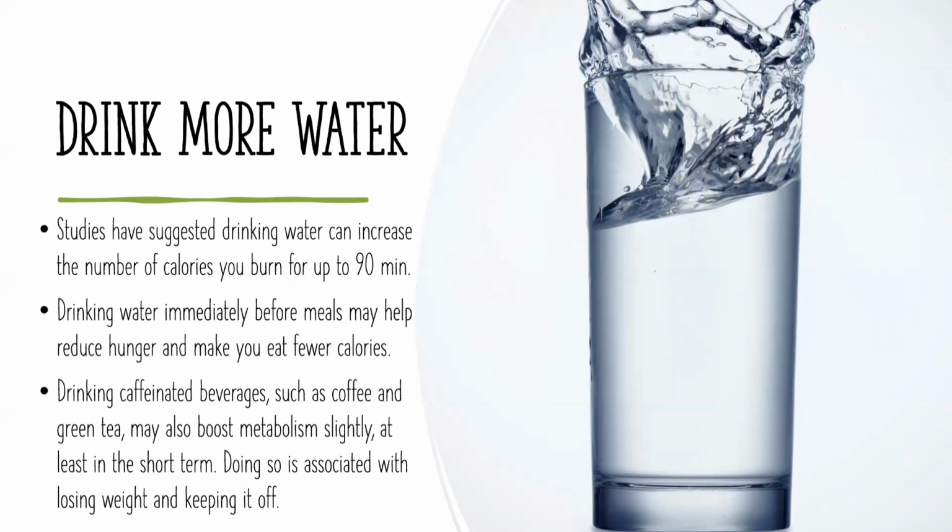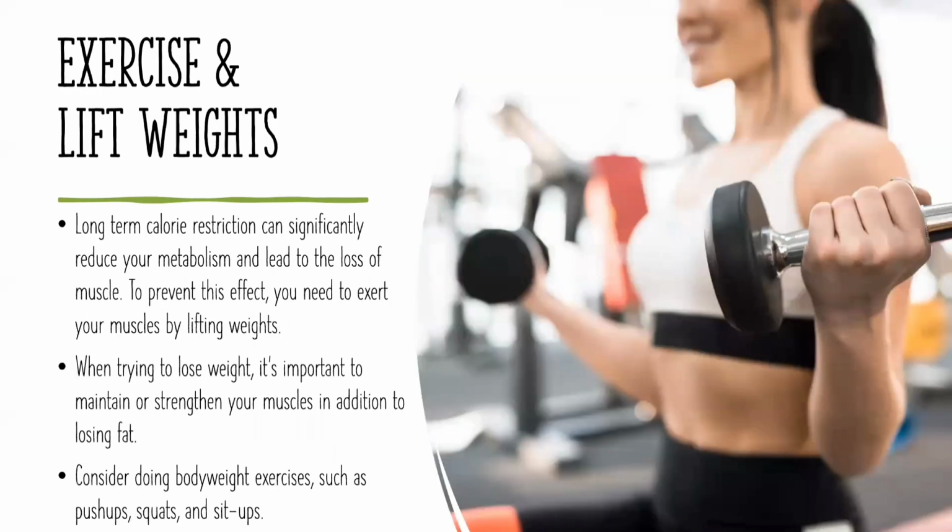Studies have suggested drinking water can increase the number of calories you burn for up to 90 minutes. The timing when you drink water is even more important. Drinking water immediately before meals may help reduce hunger and make you eat fewer calories. Drinking caffeinated beverages, such as coffee and green tea, may also boost metabolism slightly, at least in the short term. Doing so is associated with losing weight and keeping it off. Number 4. Exercise and lift weights.